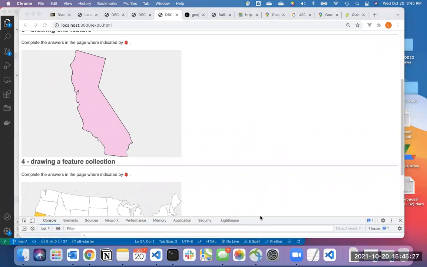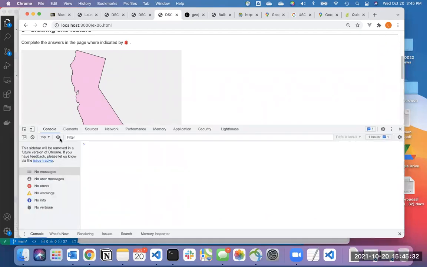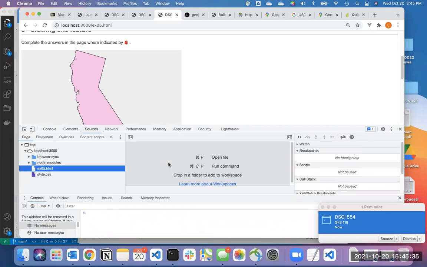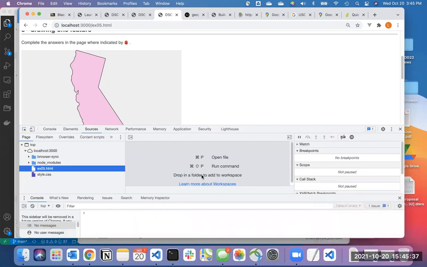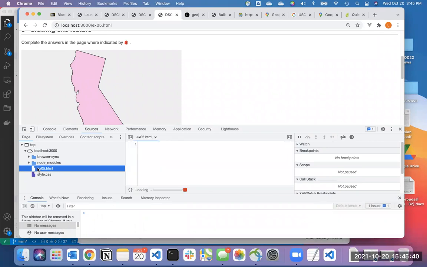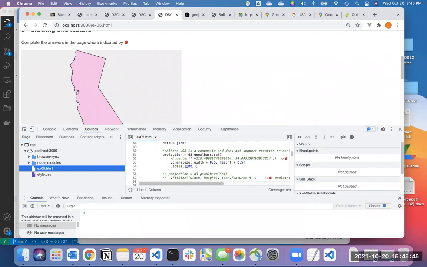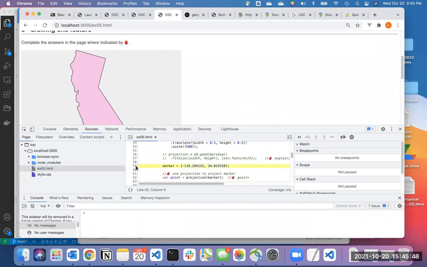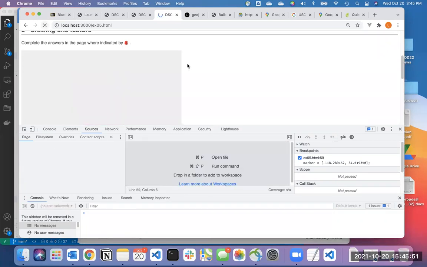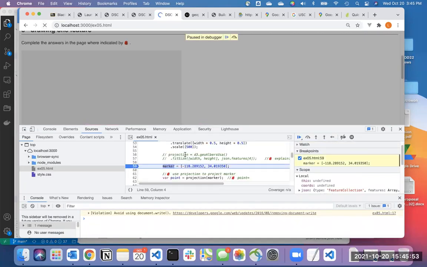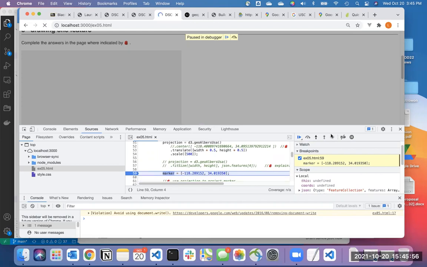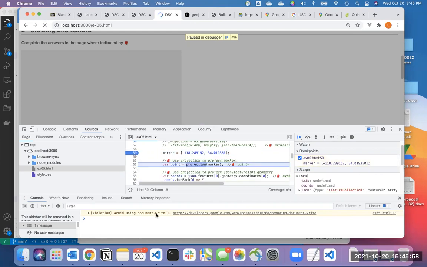Okay. Here we go. Let me see if I can just go and put a breakpoint there. Okay, 5. There we go. Okay, we're going to reload this. So at this point, we're going to just step once. So we have the markers, so again, right?